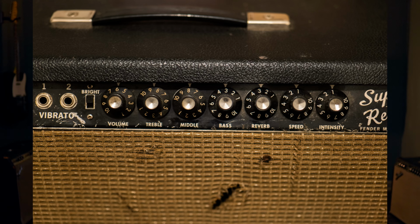Okay, in this lesson, I'm going to break the solo down for you into 9 separate licks. We're playing the solo in the key of A. It's a shuffle blues. And for the tone on the recording, I'm using my '66 Super Reverb. You can see the settings here.